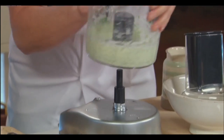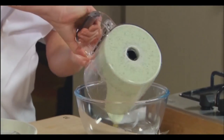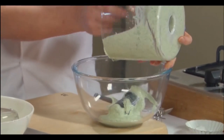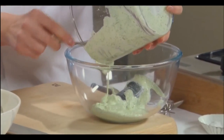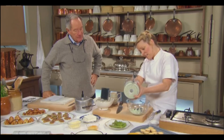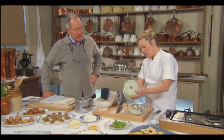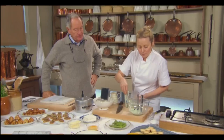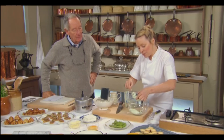Okay, so I'm going to take this off and pour this into our bowl. Add the blade, you know, for extra flavour. Yeah, a bit of iron. Scrape this down. You don't really want to waste any of this, because there's a lot of flavour in here. The delicious pepperiness that you get from watercress. Okay, let's see, scrape this down.